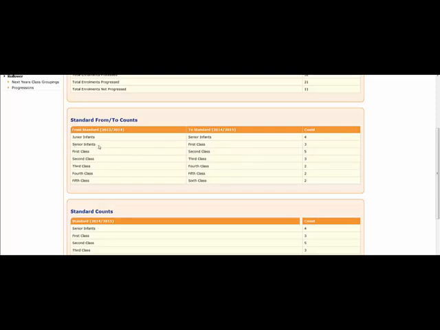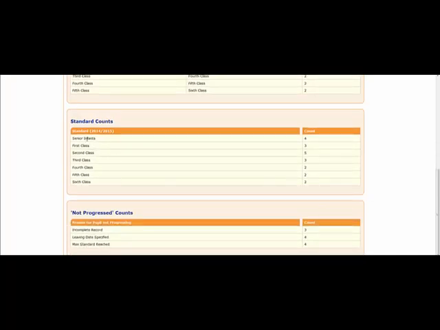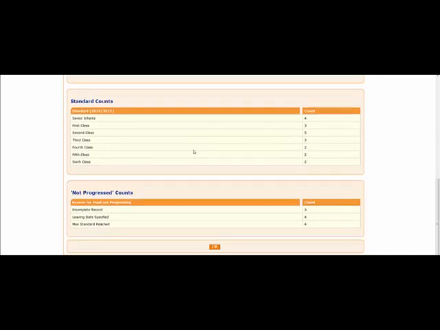We had 3 senior infants who were progressed to first class. Scrolling down further gives another summary of just the number of pupils in each standard in the new current academic year. And at the end it gives a count of the pupils who did not progress. So as before, for the maximum standard reached, there were 4 pupils who were in 6th class. They're not going to be progressed as they are going to be leaving your school. And then there are 3 pupils who had an incomplete record. If this happens, please contact our help desk at Dublin 01 889 2311. So that's Dublin 01 889 2311.